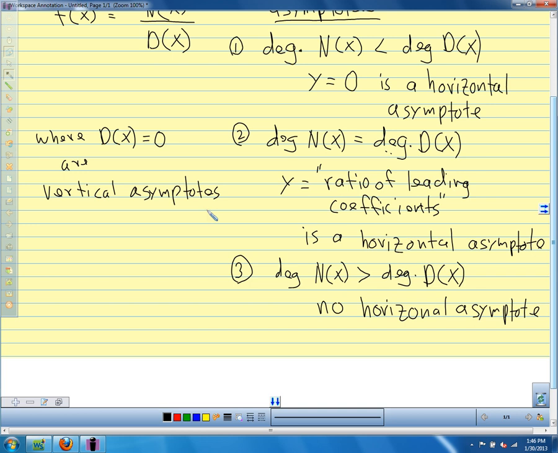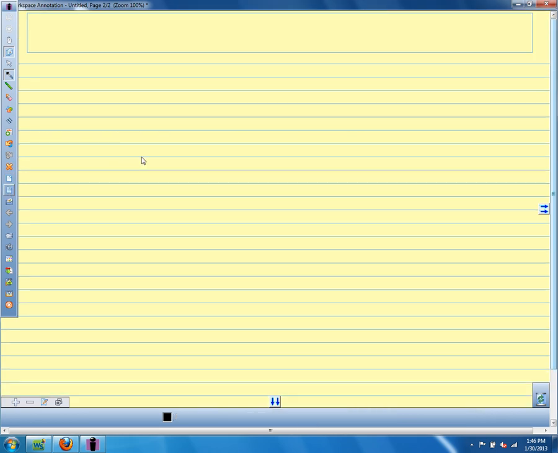So if we have a factor, if we get parentheses and we cancel the parentheses out of the top and the bottom, whatever x value makes each of those parentheses 0 is going to give us a hole in the graph. So we're kind of canceling that number out of the graph is the way you can think about it. Well, let's look at this special case where the degree of n of x is greater than the degree of the denominator, the numerator is bigger than the denominator. In a special case, we get what we call a slant asymptote.